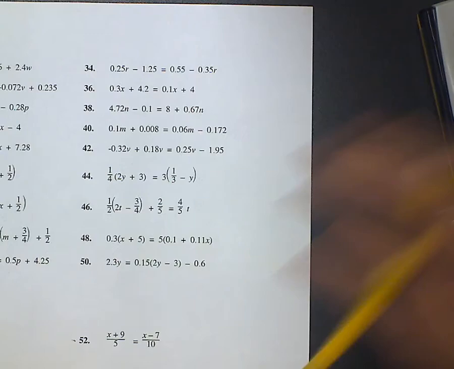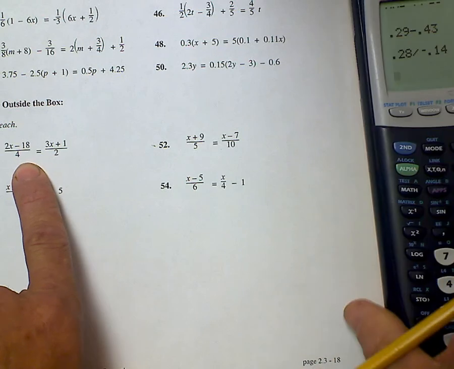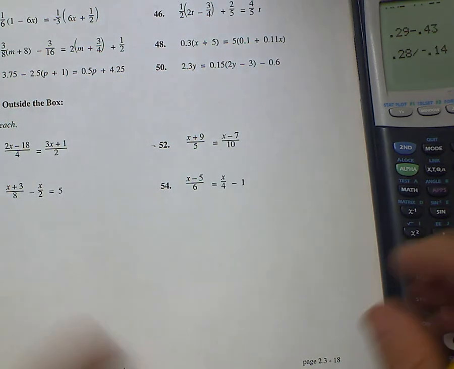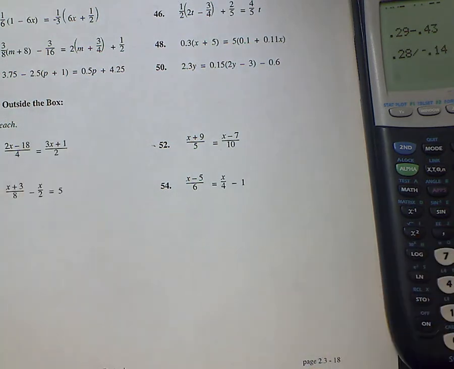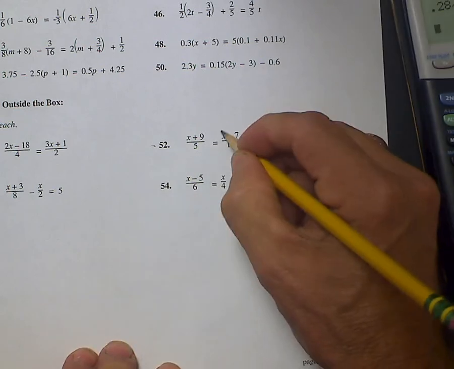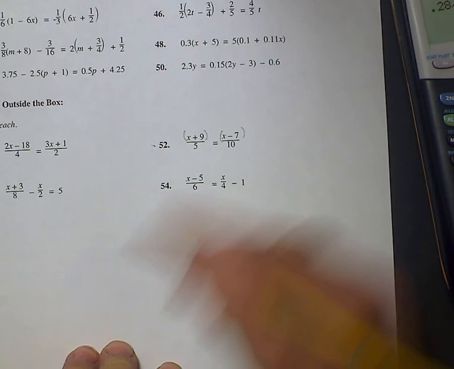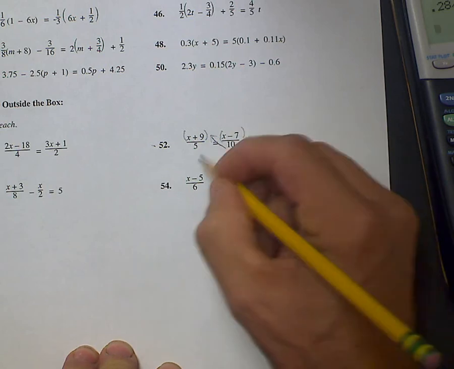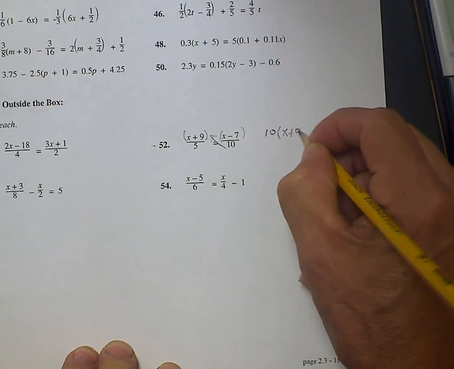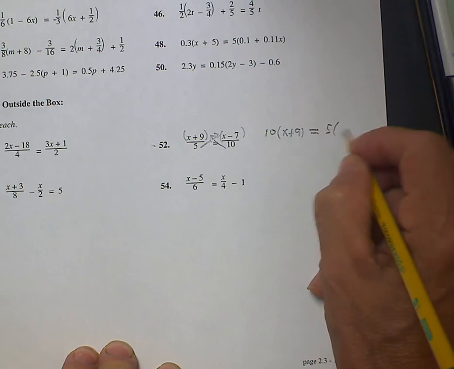And finally, on the back page, you're going to do one of these problems. You're going to do 51 on this back page. And 51 is just a proportion problem like we've been solving the last 2 days. What makes it different is we have more than one thing on top. We have this plus or minus stuff going on. So what I would suggest you do on this is put a parenthesis around there and just cross multiply. Okay? So 10 times that means I have, on the right-hand side, 10 times x plus 9. 5 times this means I have 5 times x minus 7.